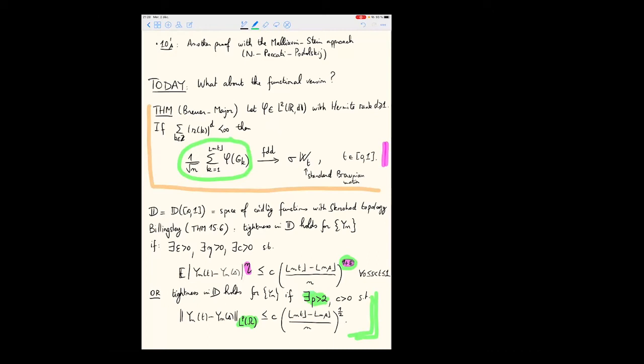But if you want more than the L2 norm, like here the LP norm with P strictly bigger than 2, then you have to deal with this problem, and it is not that easy. For instance, you can try with p equals 4, and then you will get very difficult quantities and so on. Okay, so the rest of the talk will be focused on trying to prove that such an inequality holds when for yn I consider this quantity here. So yn will be 1 over square root of n sum of phi of gk.